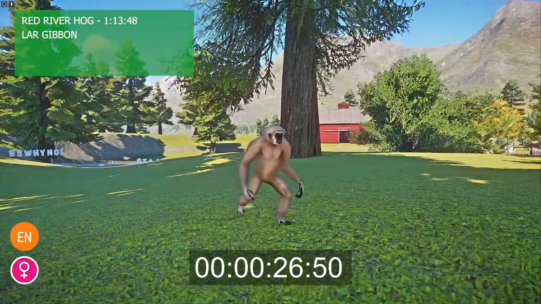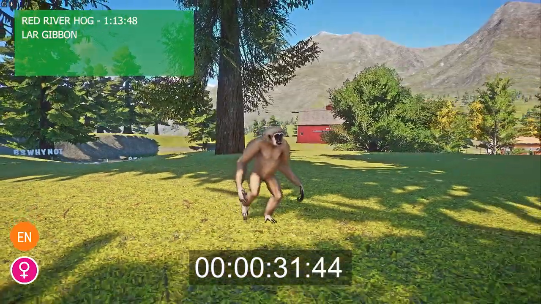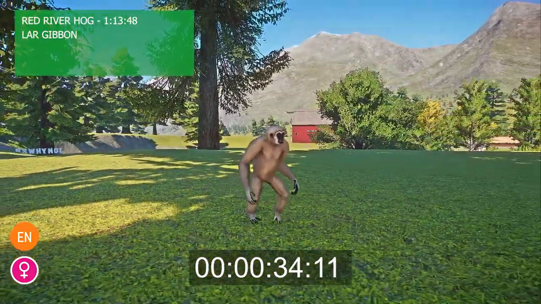Male and female Lar Gibbons look alike, have a head body length of 42 cm to 59 cm, and weigh between 4 kg and 7.6 kg.